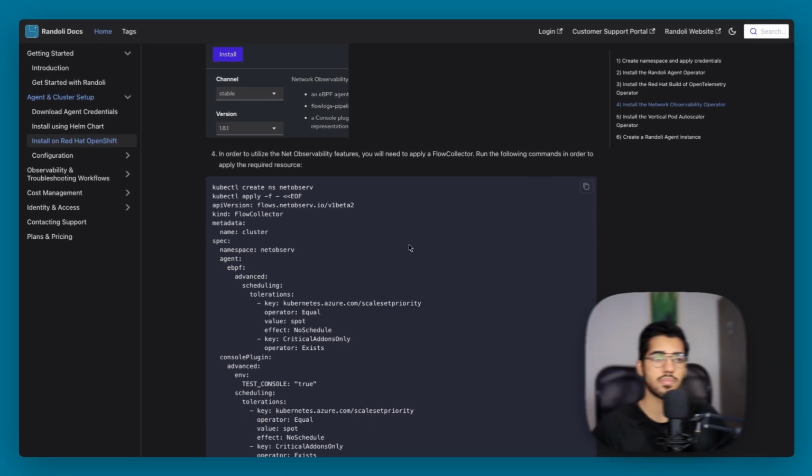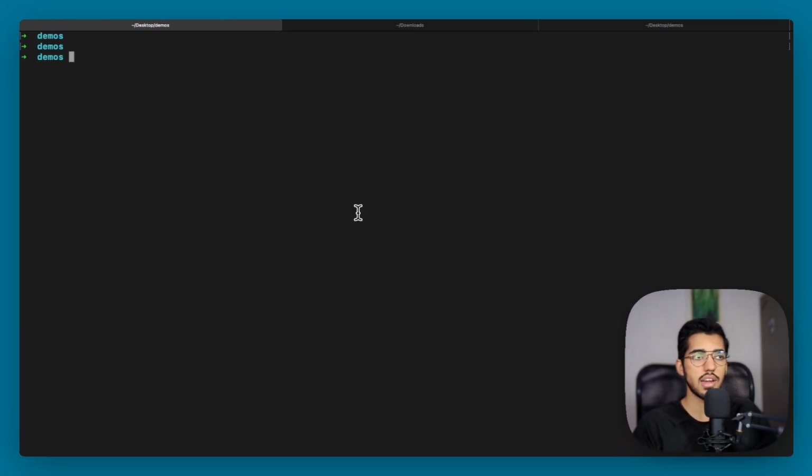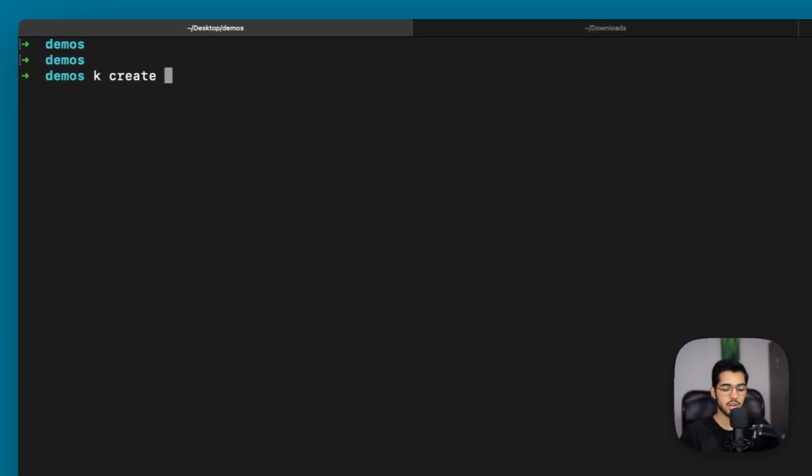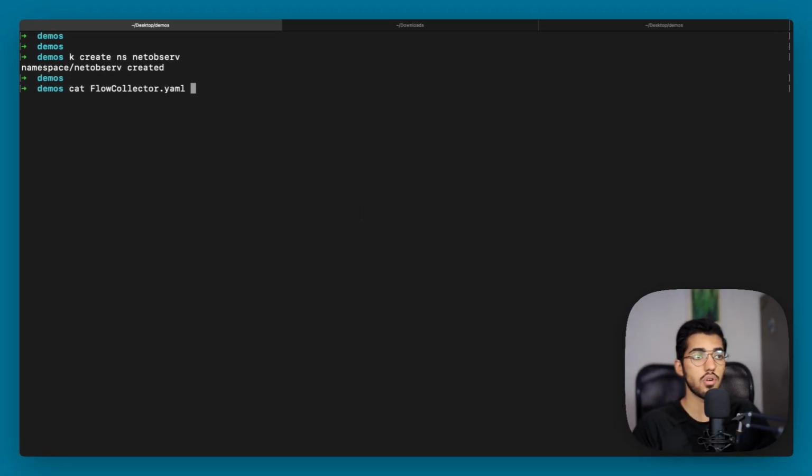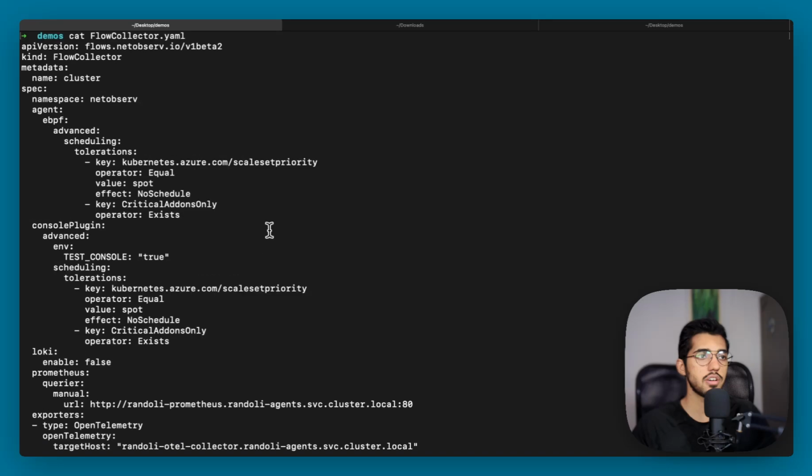So let's do that. So first we can create a new namespace for net observe. I can write kubectl create ns net observe. I have all the configuration for the flow collector in flow collector.yaml, as you can see right here.